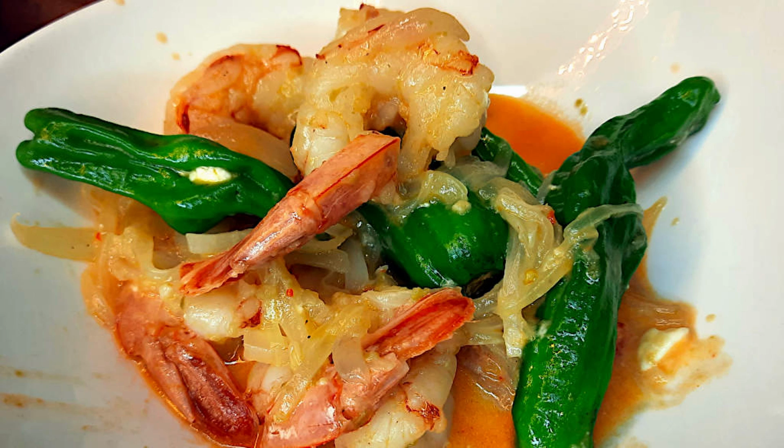This week we have a super simple and delicious shrimp recipe for you. This one doesn't really have a name, it's just a shrimp dish sauteed with shishito peppers. And really super easy and incredibly delicious. We're going to show you how to make this one.